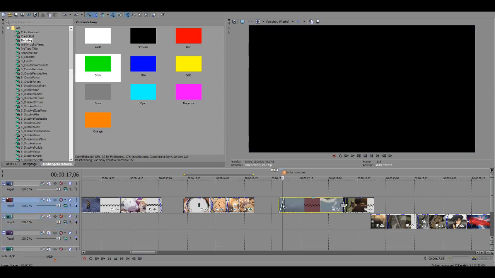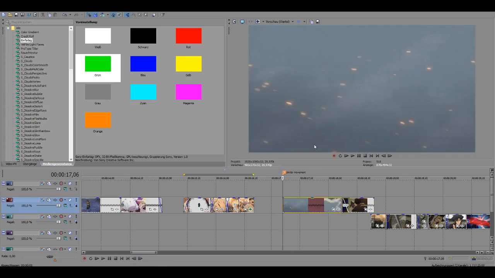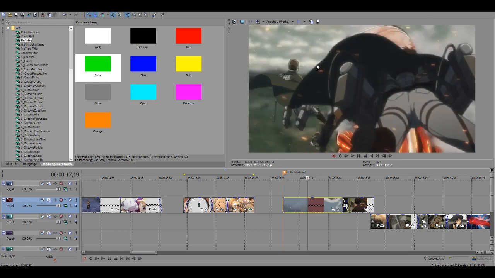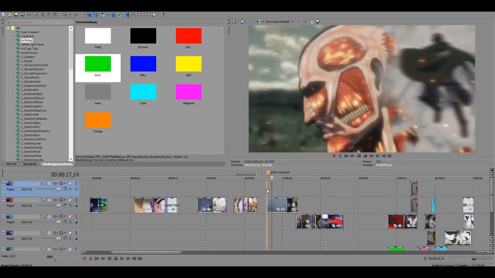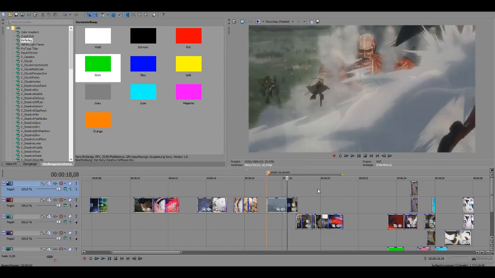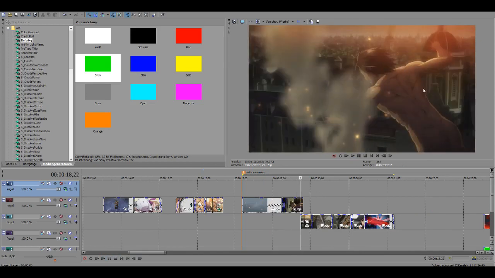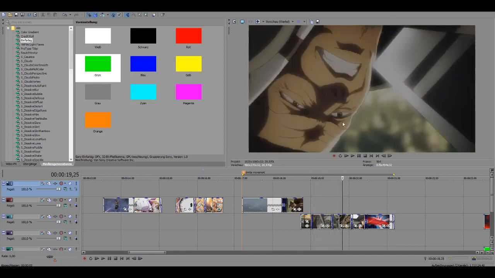A flow with a good transition is where the camera is moving in a similar rhythm, or to the same point. As you can see, the camera is kind of circling around the Colossal Titan, and let me render this first. The camera is moving, circling around him, then boom, followed by the same camera move circling around them, and then circling around this thing, zooming in.